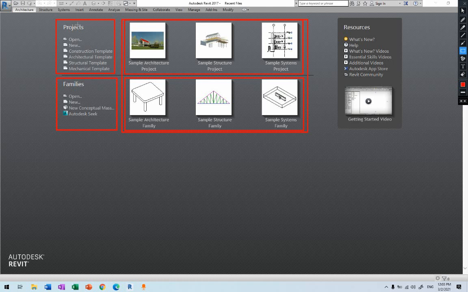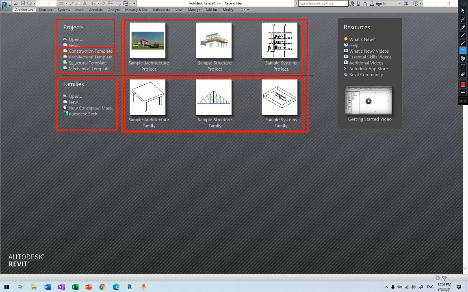A project means that when you're starting a project, according to a discipline, whether architecture, structural, mechanical, or construction, you will start either from scratch or you will choose a predefined template. What is the difference if I start with a new or a predefined template? It's the views, and some properties prepared for the discipline.